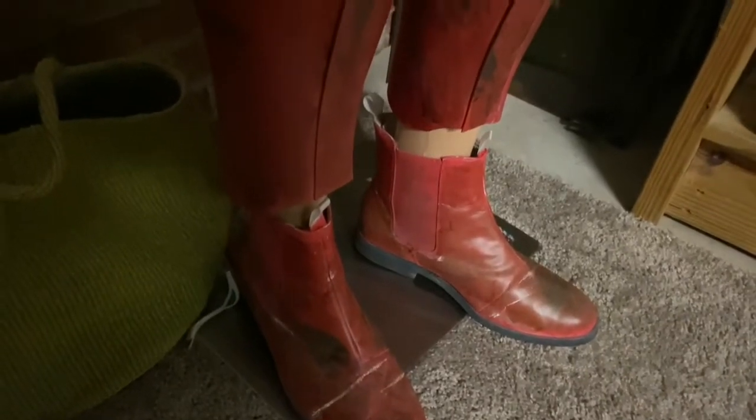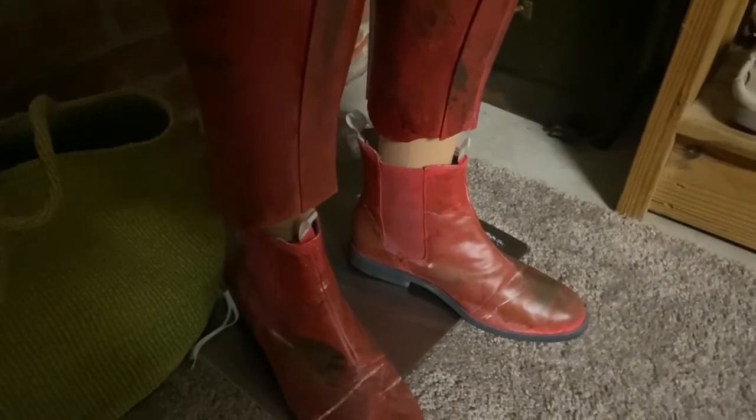The boots, they're okay. They're quite tight to put on. I kind of struggled. I had all the armor on the mannequin, and I'm like, okay, this is gonna be difficult since I had to lift the whole entire mannequin and put the boots on, because you can't move the feet at all, so they're kind of stuck in this position. You gotta slide them on.